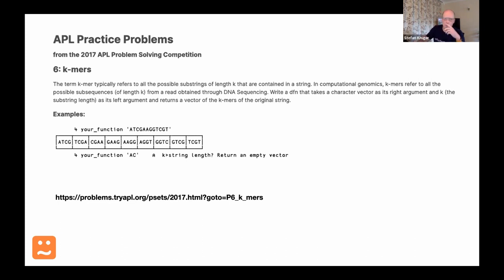Now the eagle-eyed amongst you may have spotted the comment in the example that says if k, which is the window, is greater than the length, we should return an empty vector. I'm just going to skip that. It doesn't really affect the computation we're going to do here, and for all the approaches I'm going to show, it will be the same. But bear in mind that you can't just take what we write here and plug it into the Dyalog competition problem, or you'll get an error.